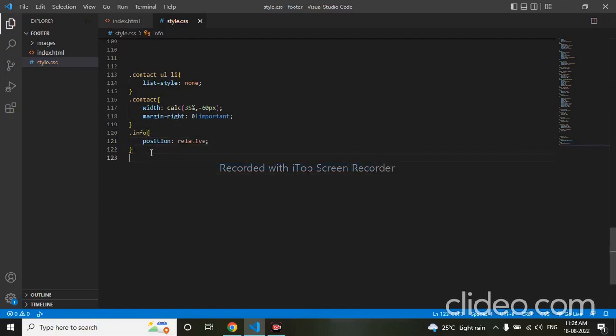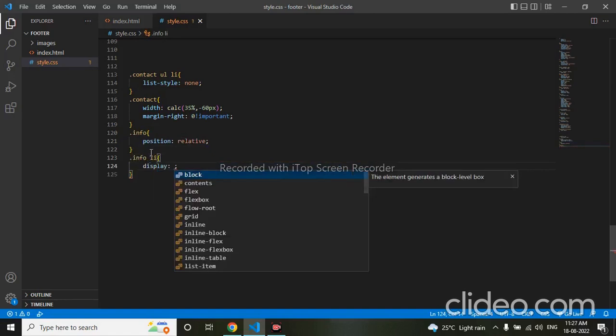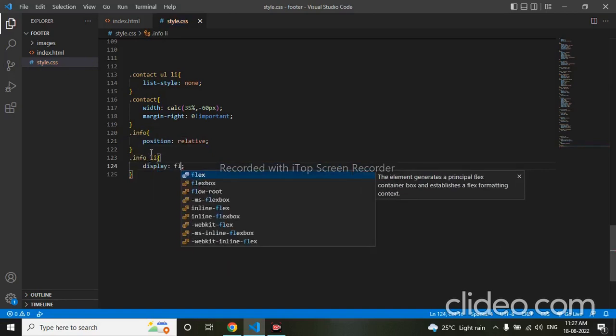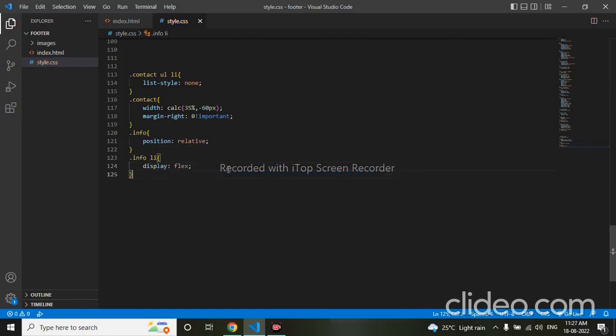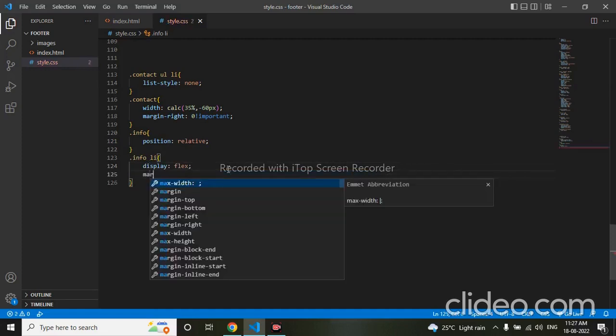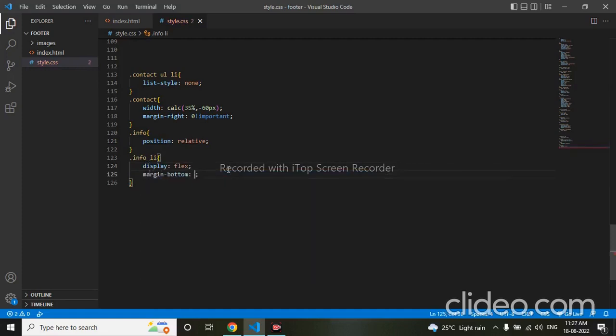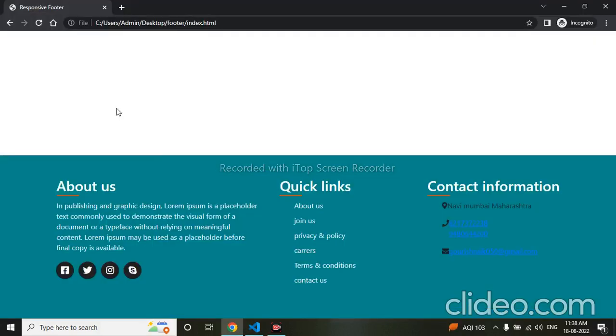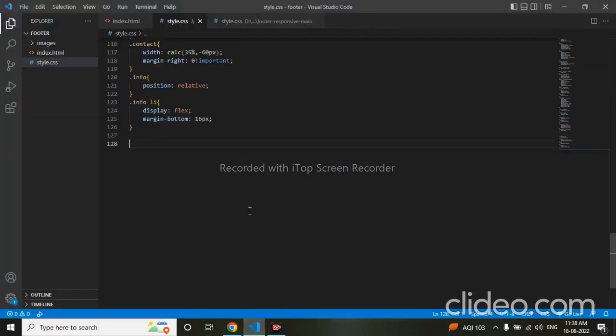Dot info align, display. Let it be flex. Margin bottom I'll give. Margin bottom, let it be 16 pixel. So I'll come back to here. So I'll use dot info.